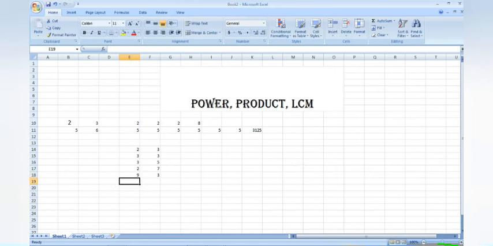Let's do small numbers, we have 2 raised to the power of 6. Let's check out the powers for these numbers.